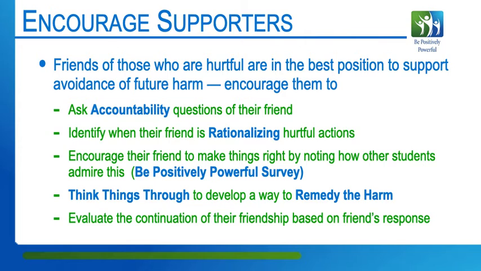Encourage them to encourage their friend to make things right by noting how other students would admire them if they did this. You can support that with the Be Positively Powerful survey and help them, the supporters, think things through to develop a way to remedy the harm. They also have a responsibility to remedy the harm to the student who is targeted because they were supporting that harm. And, if necessary, encourage them to evaluate the continuation of their friendship based on their friend's response to what is happening in this situation.